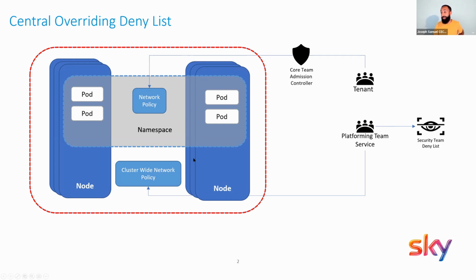By being able to do the controls at that namespace level, it allows you to roll out a move towards default deny more aggressively by targeting your most important components and most important teams, and you're not waiting for the whole cluster to catch up before you can implement a default deny strategy. So there are two real things we were trying to achieve here. One, a default deny through the namespace network policies, which we do by following governance and chasing up teams, but then also giving our security team the confidence that they can deny any egress out of the cluster centrally. So that's one use case.